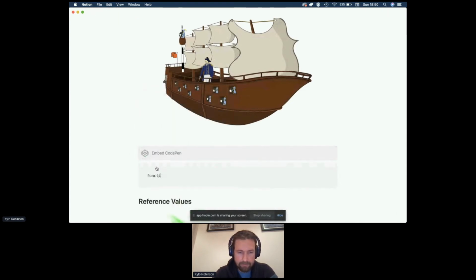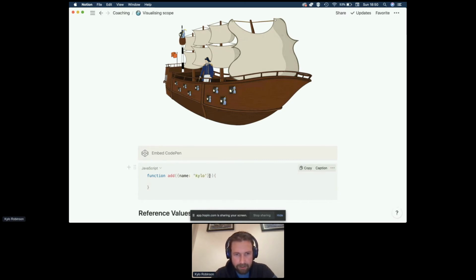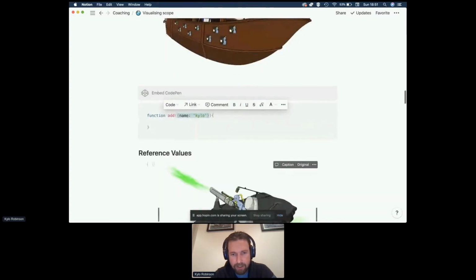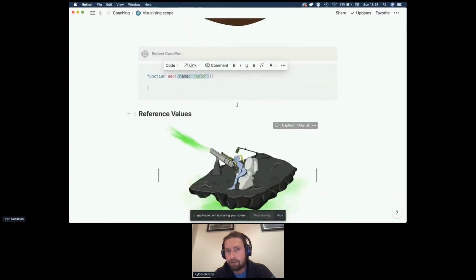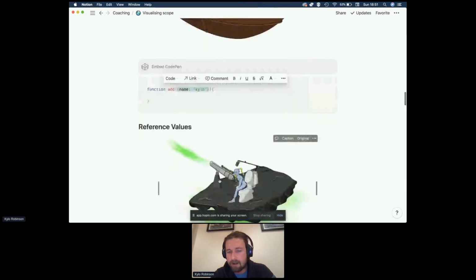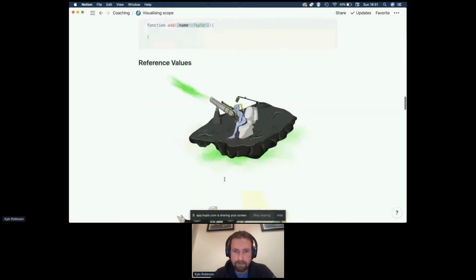So if we had a function add, and we were passing in an object here, name Kylo, we need to think about this object being a reference, not the ship itself, because the ship is invisible. We're passing in the reference value. We're passing in this little island that points to the object. We're not passing in the ship itself.